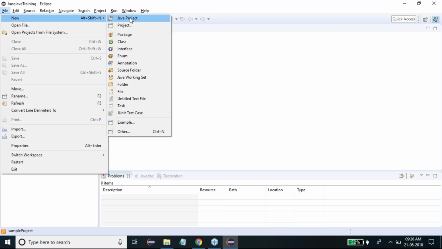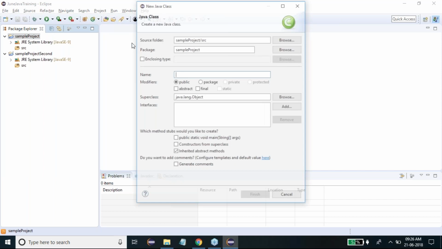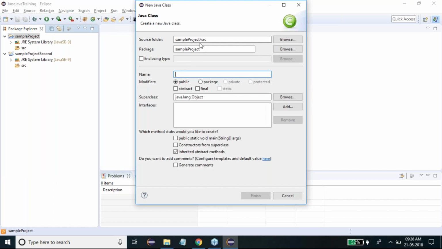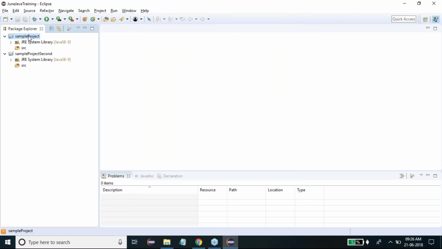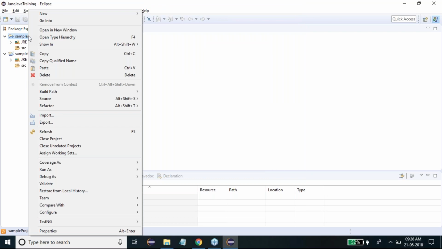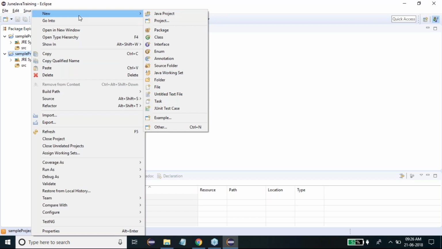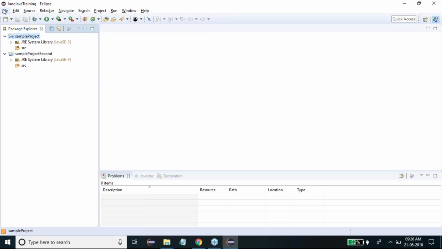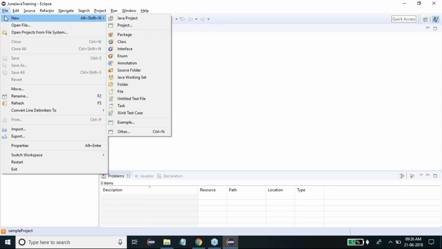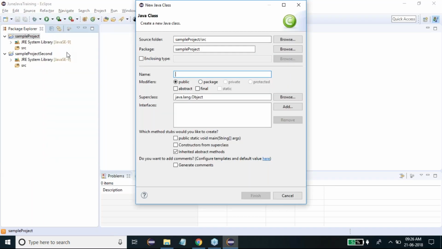Let's go quickly. New Java class. Under the sample project, since I had this highlighted, this is coming. Alternately, you can also right click on the project and go to New from here and create this class. The reason this is easier is that anytime I right click here, New, and so on, I don't have to click here and then go here and do it. Just simple steps that you'll get accustomed to as you keep going in your learning. All right, very simple, team. Do not overcomplicate more than this.